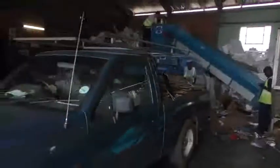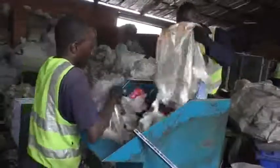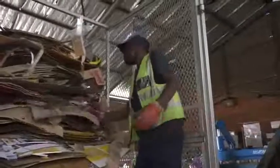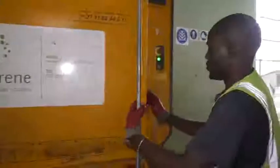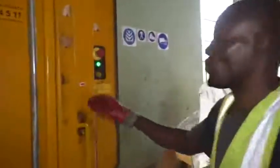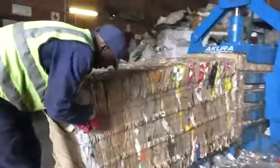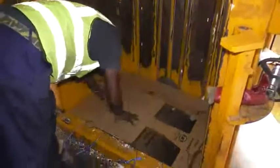Workers feed such items into machines that compress them. This may be done directly by hand, by placing materials into a chute in the baling machine, or by placing materials onto a feeding conveyor belt. Workers also operate these machines by opening and closing them, pushing buttons or pressing levers. Other tasks related to baling materials include tying wires or strings around the bales and setting up machines for the next bale to be made.